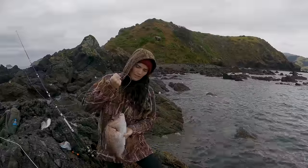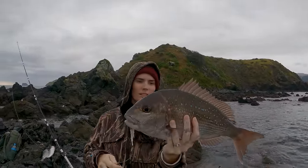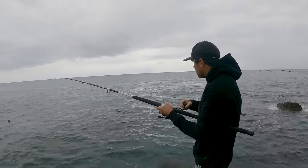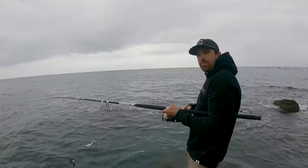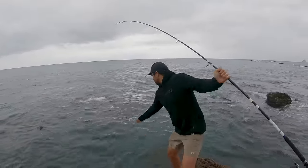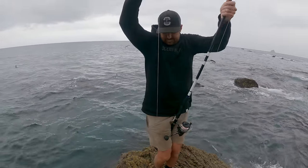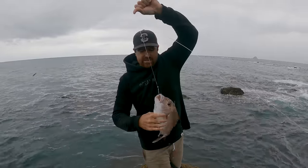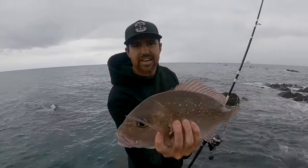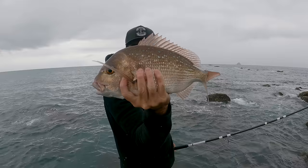Mate. Oh, another nice snap. A few better runs coming on. The bite time was a bit later, so it might be starting to happen. I'm on with a nice snap, about the same size as Jane's one. Look at that. Might be starting to happen, team. And the rain stopped. We're looking up. It's positive.